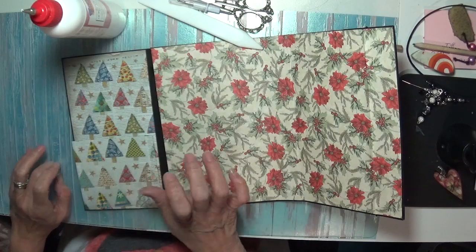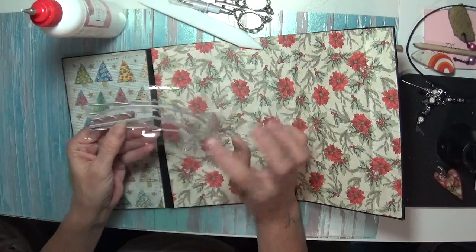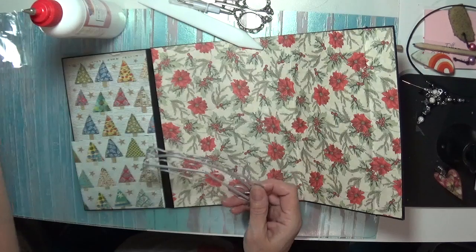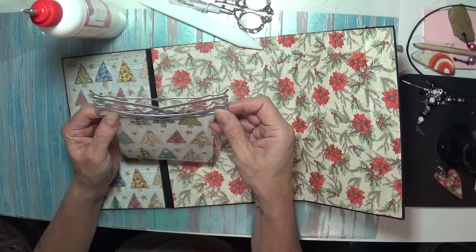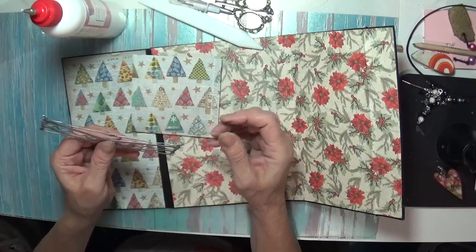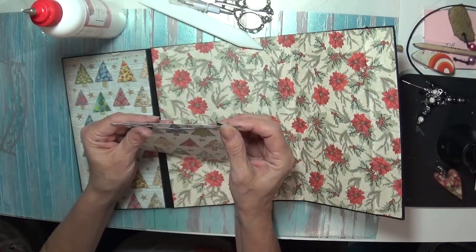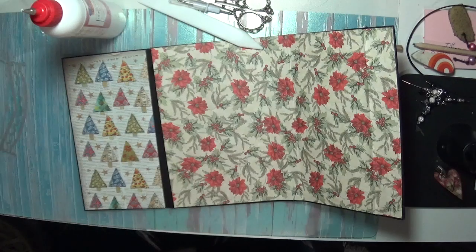Right, what am I going to use for... Oh, let's have a look at the dies. Oh, I've got some lovely new edge dies and stuff. I like that one. I'm also liking that one there as well. One. I'm going to put that right along that edge there, and right along that edge there, and I'm just going to whip that out now. 2 seconds, I will be.